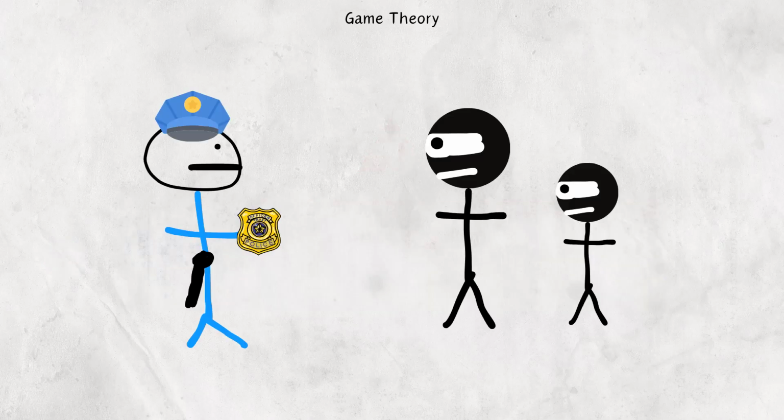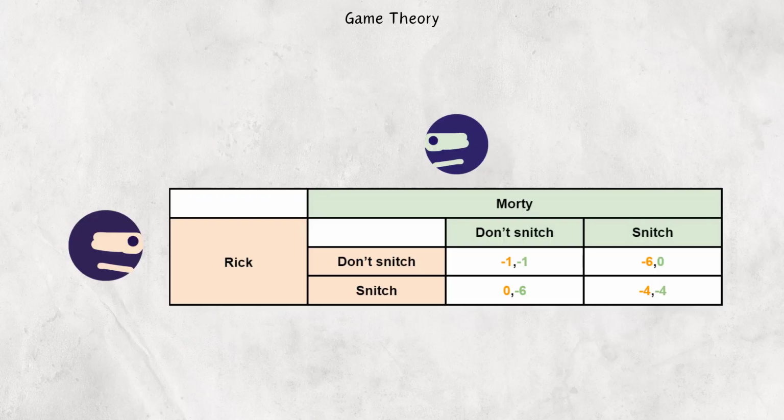Imagine that the police have arrested two burglars and tell them that they will receive a much more lenient sentence if they snitch on one another. Here's the bimatrix showing how much prison time each will receive given what they both decide. We can see that if they both keep quiet, they will only receive 1 year of prison each, because the police can always find something minor to convict them. If both snitch, they will each get 4 years, and if only one of them snitches, that person will get off, while the other will receive 6 years.